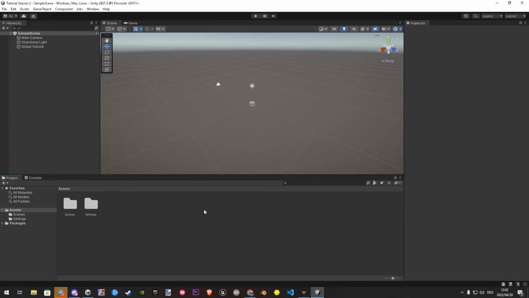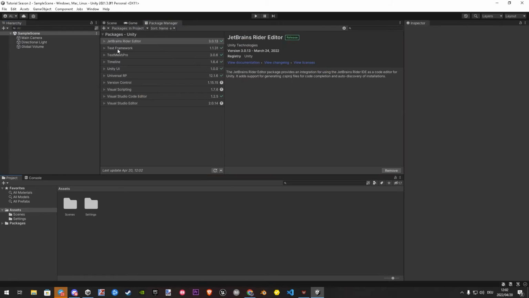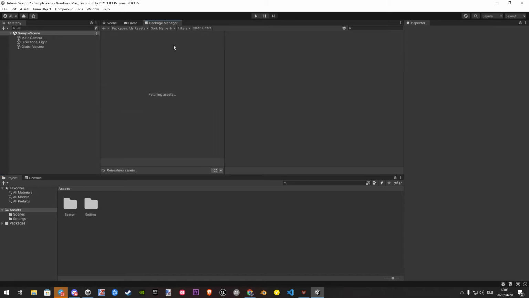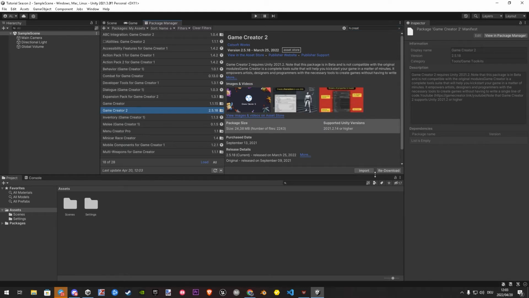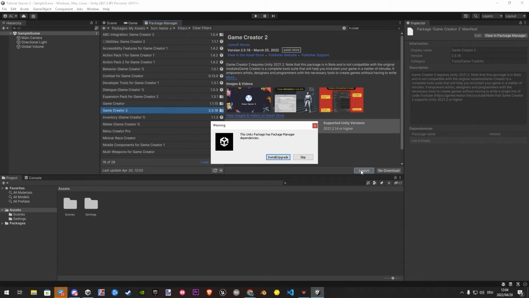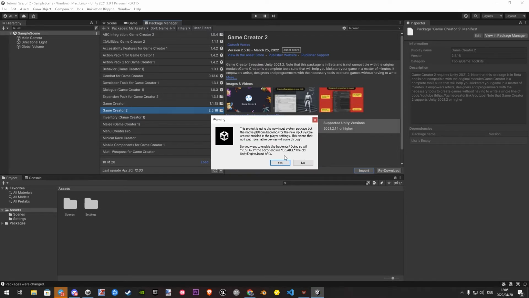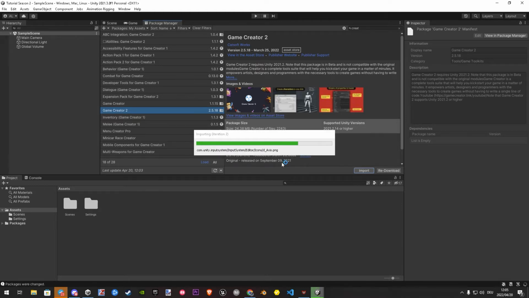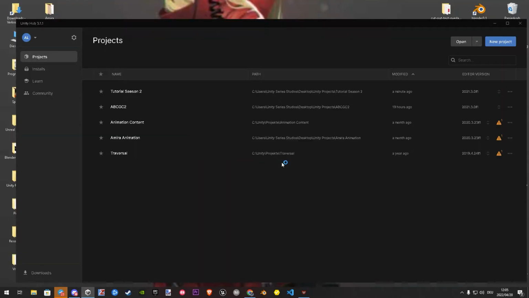Let's start with importing Game Creator 2. For this we open the Package Manager and dock it. Here we switch to My Assets, and search on top right for Game Creator 2. Once found, be sure you have the latest version, if not update it here. Then hit Import. The first time, we have to click Upgrade. This installs for us the new input system and the animation rigging package. To finish the installation of the new input system, we click on Yes. Now the important part: the import window opens, but here Unity is just a couple seconds too slow. Instead of hitting Import, we wait 2 seconds, and you see Unity is restarting. This is normal and no crash.